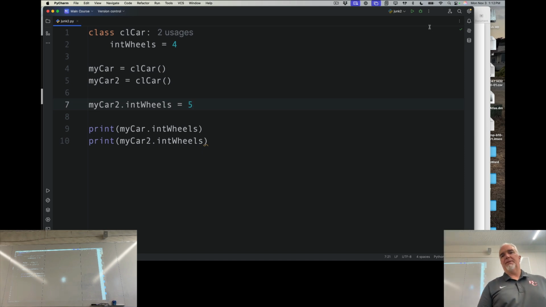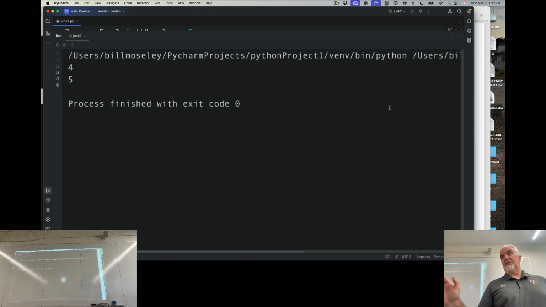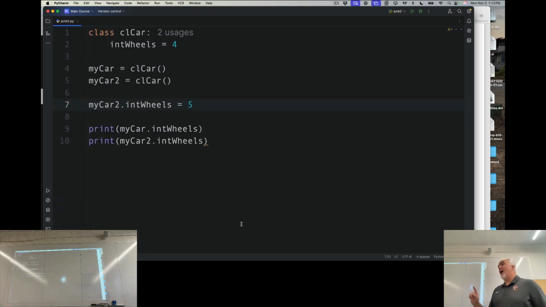Now when I print them out, you can see my car 2 has 5 wheels. So using that blueprint, I can now create a whole fleet of cars and keep track of how many wheels each car has.